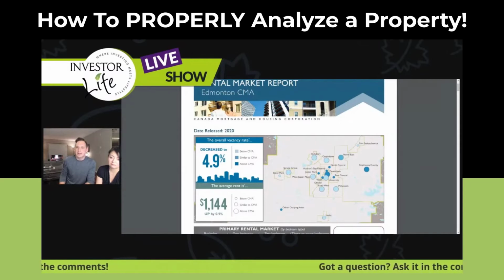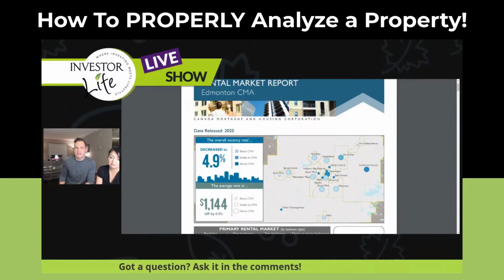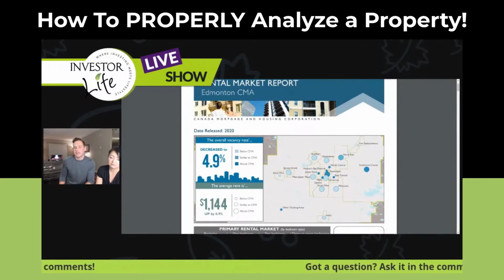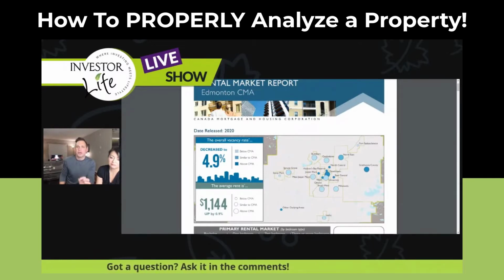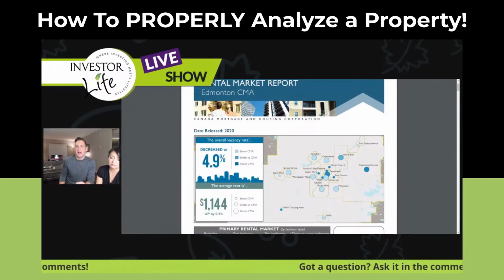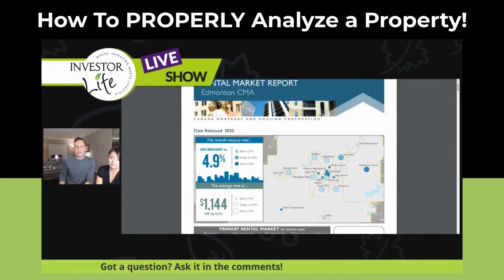Now, what does the size of the circle mean? We want big circles, because big circles mean above average rent. So when we're looking at this map, we want light blue and we want big circles. That is a very simple way of showing us what areas of the city, or outside of the city in the metropolitan area, we might want to be investing in. The reason I'm sharing this today is just to show you that this gives us a slight idea that one part of town can be different from another part of town.